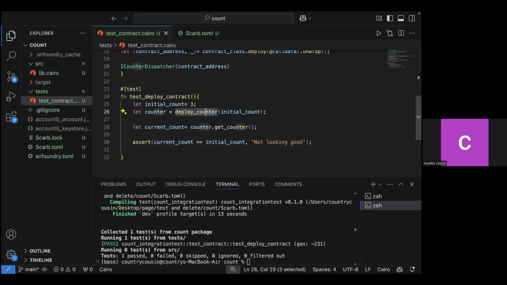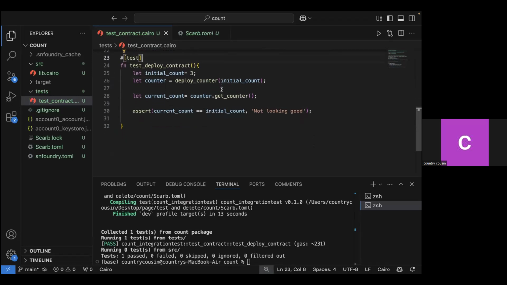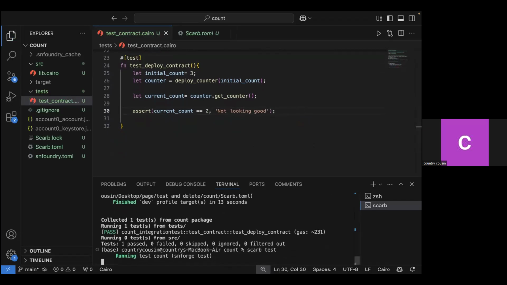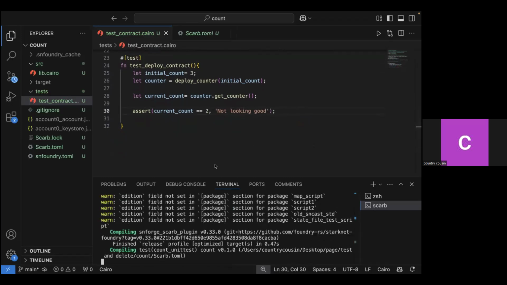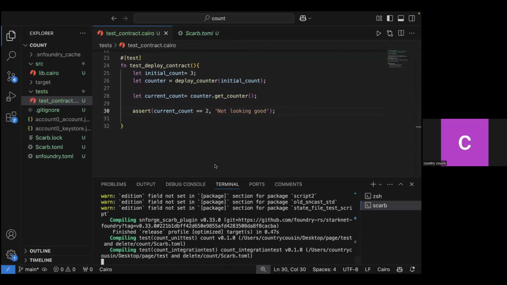Everything passed. So if we change this, let's say instead of using the initial count, I say that this is 2, let's see the behavior of the test.